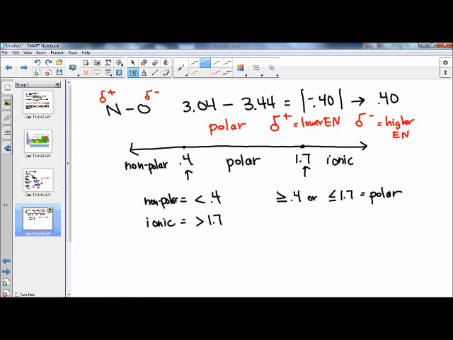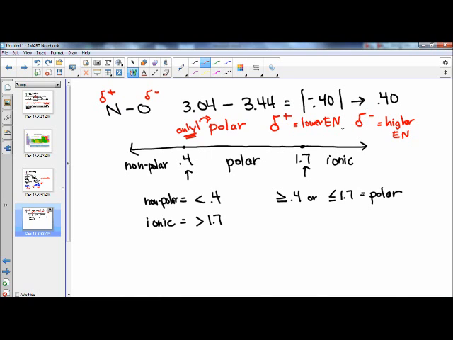Okay, now these aren't fixed. Nitrogen might be bonded with something else, and if the nitrogen's more electronegative, and it's polar, then you'll give it the delta negative. You only do this for polar bonds, okay? Because there's no positive or negative end in a nonpolar bond because they're sharing equally. And these symbols actually stand for partial charge.